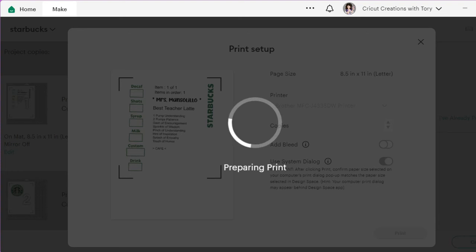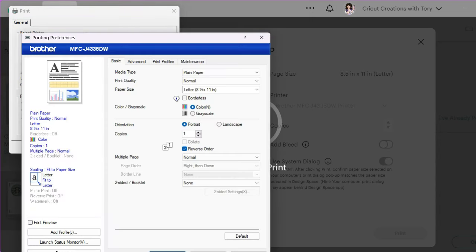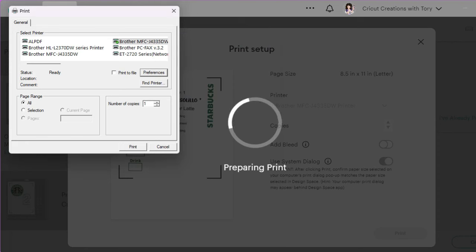And because we are going to use this as a gift and you want it to look super nice, you always want to choose the best option for printing. So that is why we are going to the printing preferences. We're going to change it to high quality. So we're going to select preferences here. And then you don't want to select plain paper. Because you're using sticker paper and it's a nicer quality, you want to change it to matte paper. And so when I switch that, it automatically changes the print quality to high. And then you'll just want to make sure it's on color and not grayscale. And then I always just unselect all of these. We're going to hit OK, and then we're going to hit print.